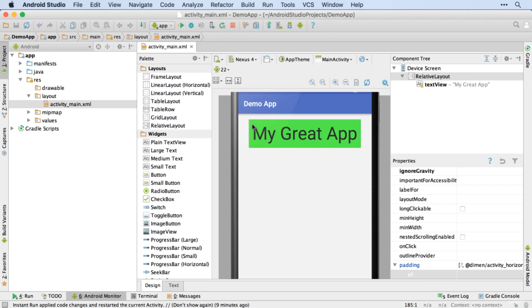So it's centered, it's got a nice bit of padding, it's pretty big. The text itself is just off black and the background is green. So nothing too tricky there. You should be able to recreate that using what we've just learned. So I'll give you a moment to pause the video and make the text view. Go for it.